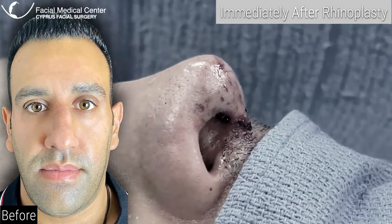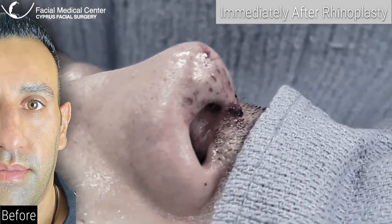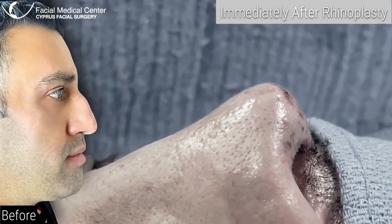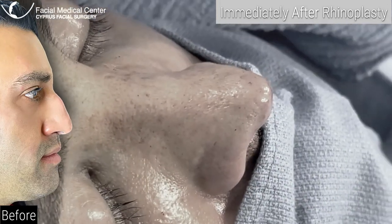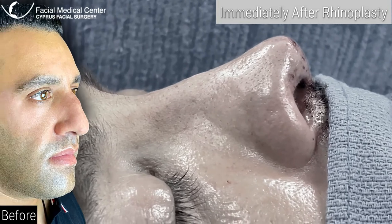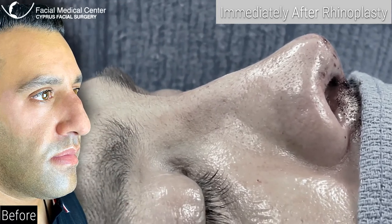What we can show here today is the end of this septal rhinoplasty. As you can see here, you can see what we've done. We corrected the area of the nostrils, we corrected the nasal hump on this area, and of course we redefined the tip defining points at the back. If you see the nose from above, we straightened the nose and we recreated the aesthetic lines. That's the patient immediately after, in the operating room, and this technique was performed with piezoelectric surgery. Still some swelling that will resolve in a couple of days, and you can appreciate the very nice aesthetic results.